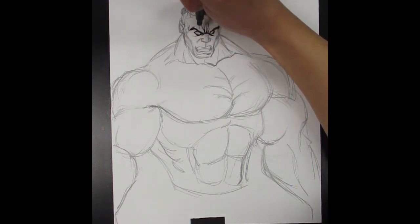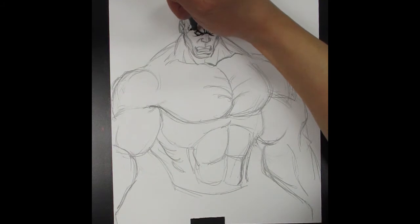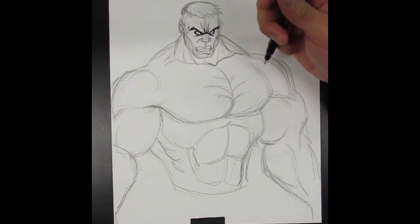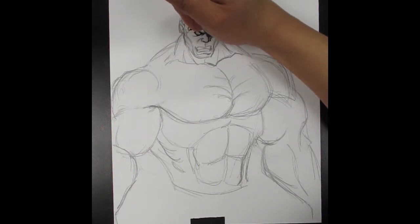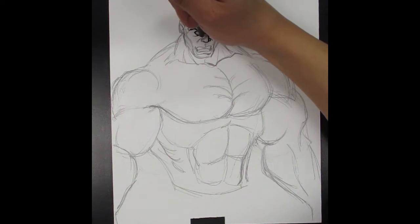But yeah, so you can see in this pose his chin is tucked in a little bit and his arms are open a little more. When you have such a massive character and he's got this pose down, it says a little bit more than if I just had him standing with his hands directly straight down at his sides and his chin forward and his face looking directly forward. This has a little more attitude to it.